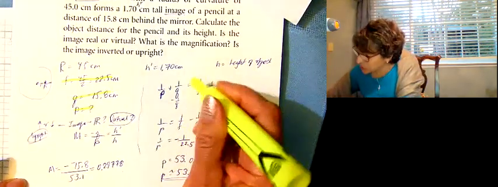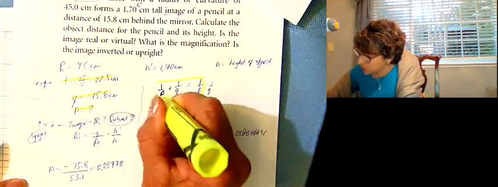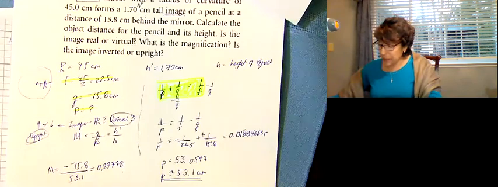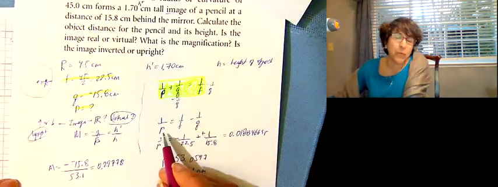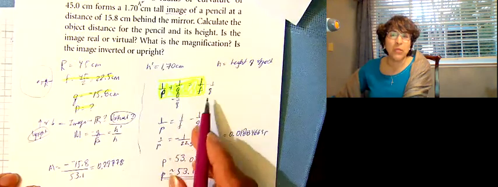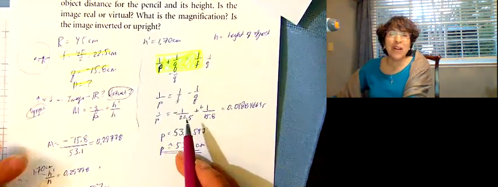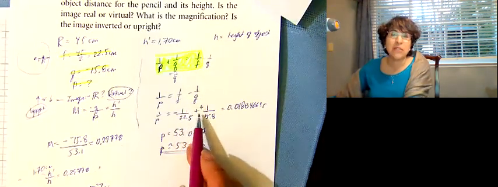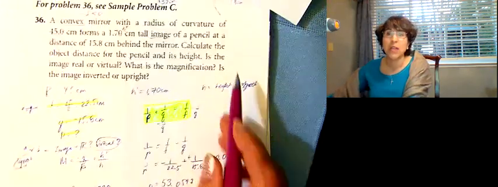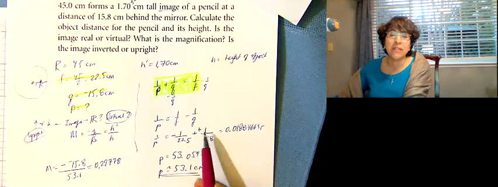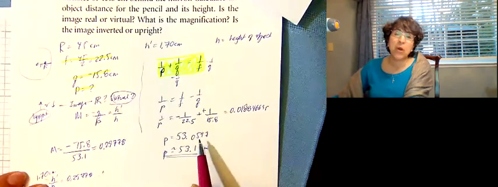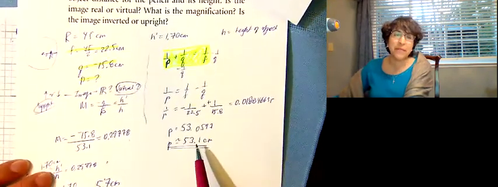Then they want to know if the image is real or virtual, what's the magnification, and if it's inverted or upright. So all we did was start with your basic mirror equation, which is 1 over P plus 1 over Q is equal to 1 over F. And this time I want to solve for 1 over P, or for P eventually. So I subtract 1 over Q from both sides. Got to keep remembering if it's convex, then the focal distance is negative. So I subtract a negative Q, because the Q is on the right side, so the Q is negative. So I have a minus, which is plus a positive. And there was my 1 over P. Then I flip it over, take the inverse, and I figured out what P was.